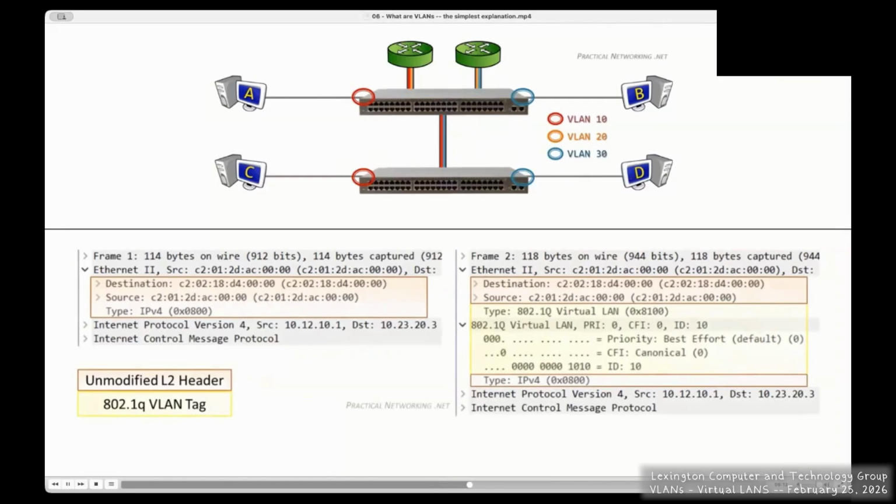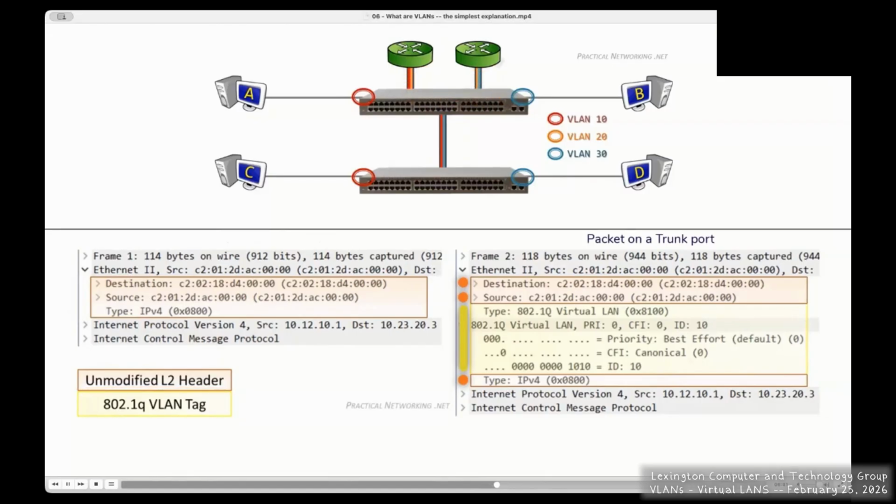This is what the VLAN tag actually looks like on the wire. On the left, this is a packet as it comes in to an access port. Notice the layer 2 header has 3 fields: type, source, and destination. On the right is what the packet looks like as it goes through a trunk. The standard for what goes inside a VLAN tag is 802.1q. This is simply the rules which govern what a VLAN tag actually looks like on the wire.